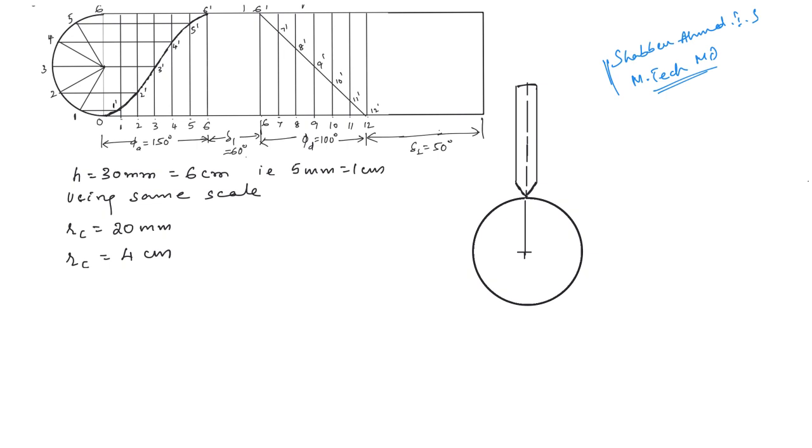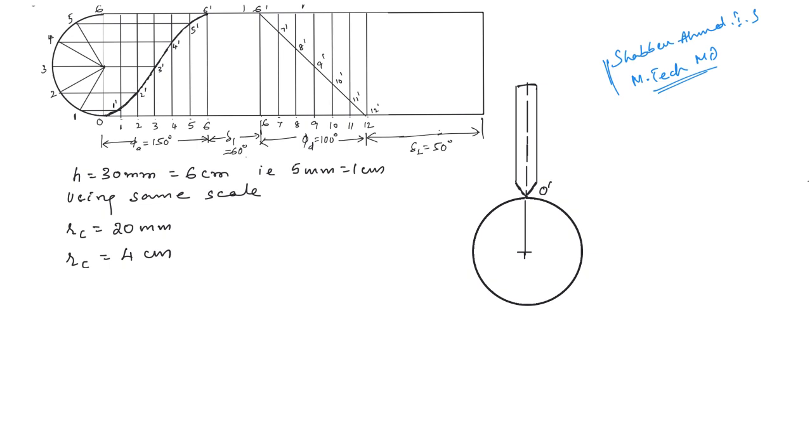Next, at the top of this circle you draw a knife edge follower. So in the problem we had the follower as a knife edge follower. So just mark a point. We will call this 0 dash. At that point you draw vertically above the circle, you draw a knife edge like this.